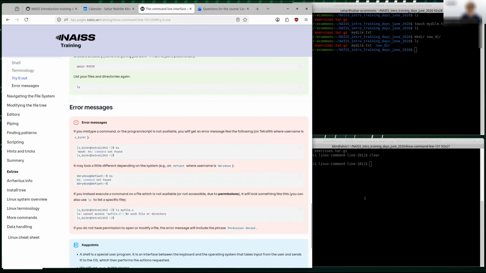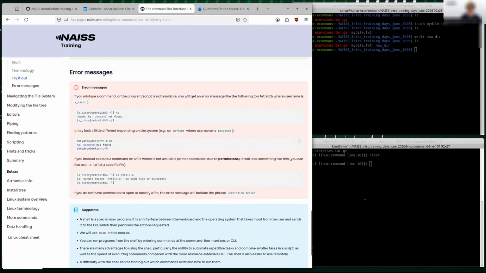Before we go to the next session, let's see what kind of error messages you will get if you make some typos. You can see here some examples of these messages.